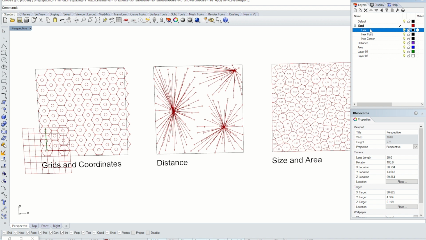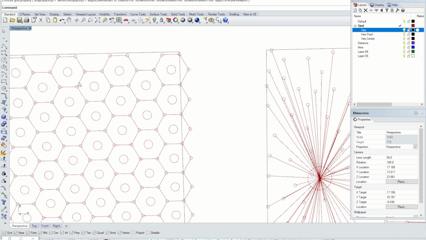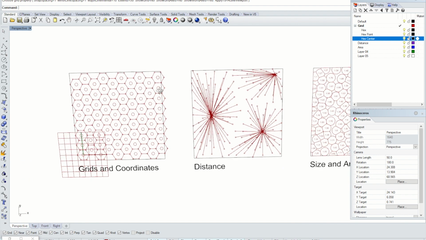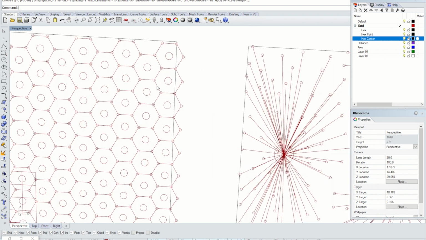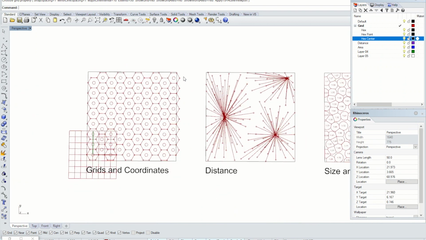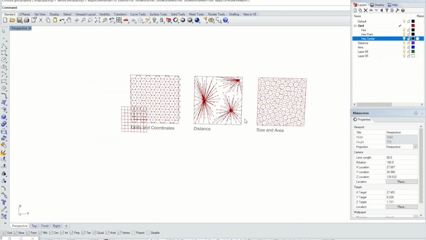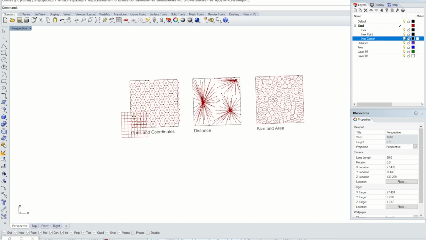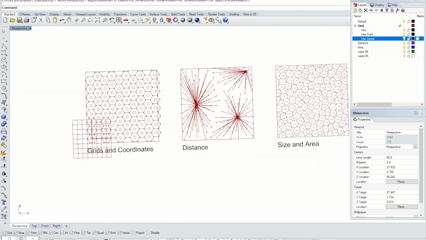So this one will be the actual curve itself. The hex points will be the ones on the edges, and you can get that kind of organized with it all. It's really up to you what makes life easier for you. I'll keep it simple in this case, or in other words, lazy.